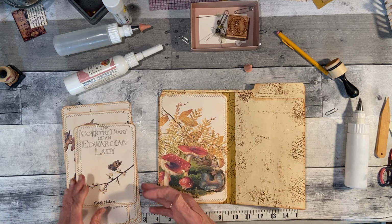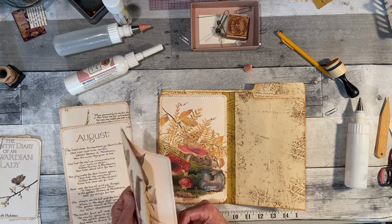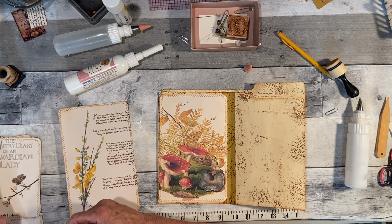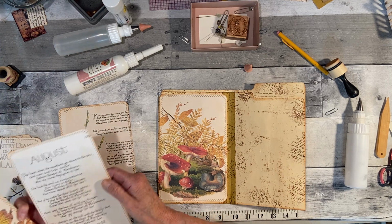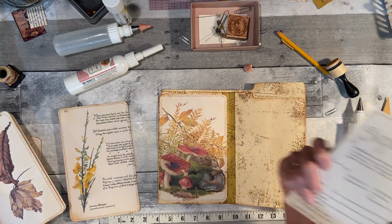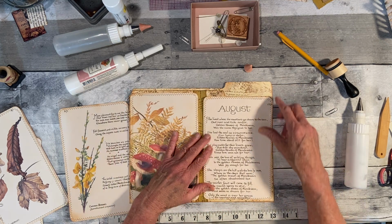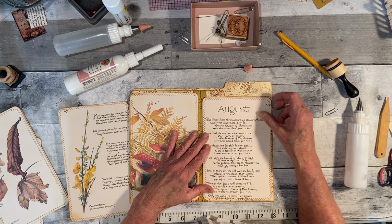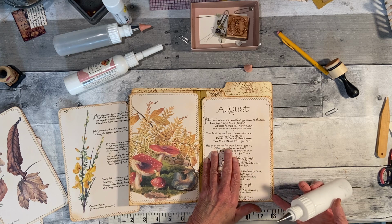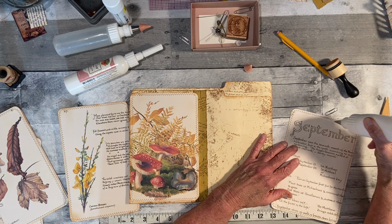Okay, now we have our cards. Let's see, this one is the large card. It goes to that. Now this goes here. Okay. So it is a good thing to mark the backs because you will get confused.